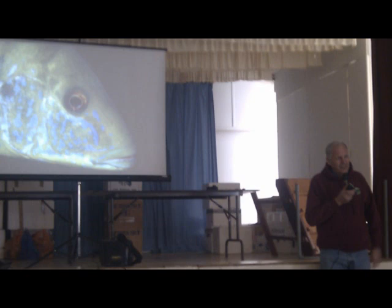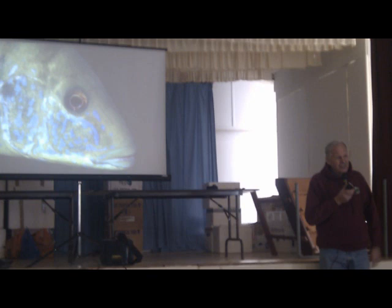So when the snail dies, the shell rolls into a depression, and the shells of all the snails that have died roll into depressions. You have shell beds which can be miles and miles long and 100 meters deep. And they have been dating some of those shells in those shell beds. And I think it was about 5 feet deep, they found shells that were 1,600 years old that were just lying there. So if you're small enough, you can fit in the shell. It's a very good environment because you're protected from predators.